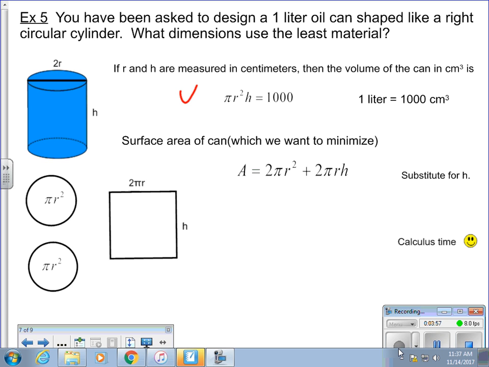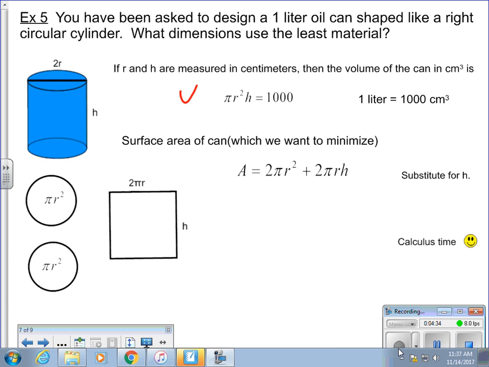If you look over here, the can is broken up into parts. You've got the top and the bottom, and you've got the side of the can, because if you take a can and cut it and unroll it, you get a flat rectangle. So we're trying to do the surface area. By minimizing the surface area, we are actually minimizing the material used to make a can, because you can figure it's pretty much a uniform thickness. Sometimes it's not, but usually it is. So if you minimize the surface area, the thickness doesn't really matter. You're still minimizing the amount of material used to make that can. That's what we're trying to do.